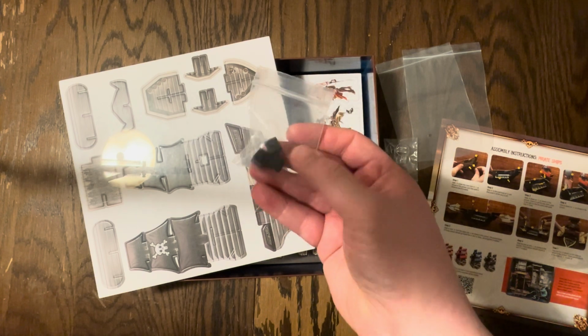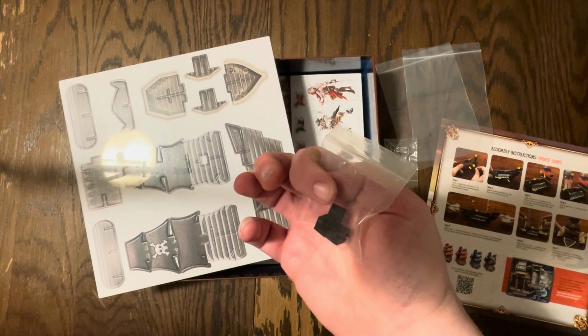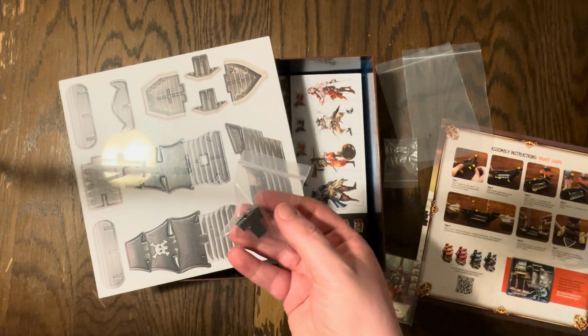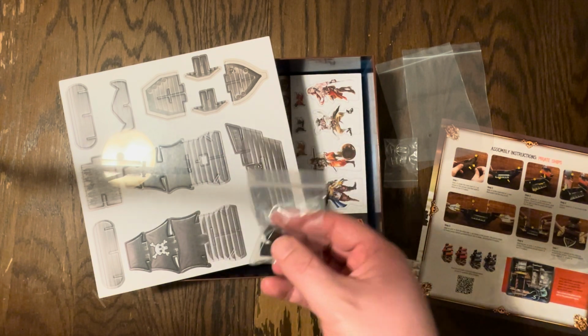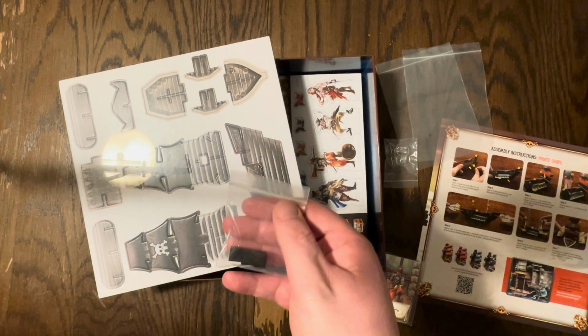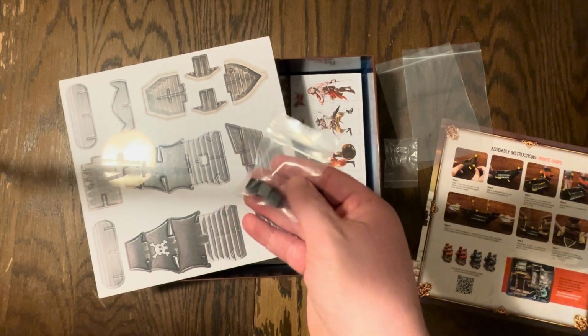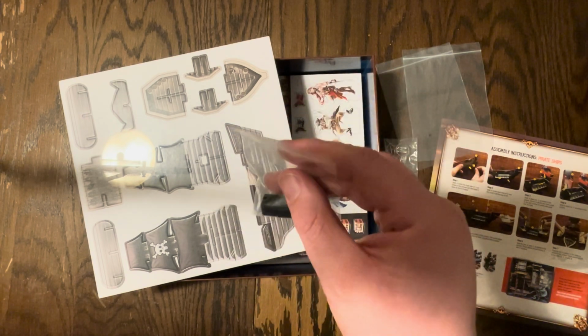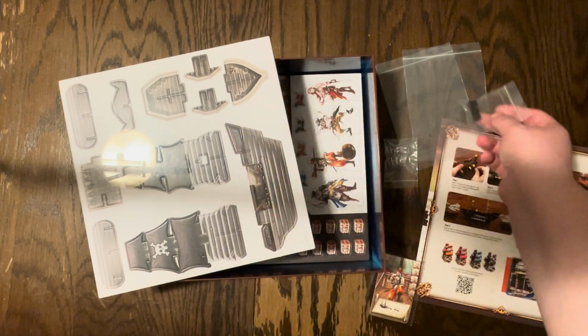Now, granted, you could probably buy these in other games, but to me, given that little extra option where you have extra cubes in case you lose some, instead of having to go out, try to find them, or go to a game store, which you should always do, by the way. A game like this should definitely come with some extras. So only getting 3 of these, I'm a little bit disappointed on that one.